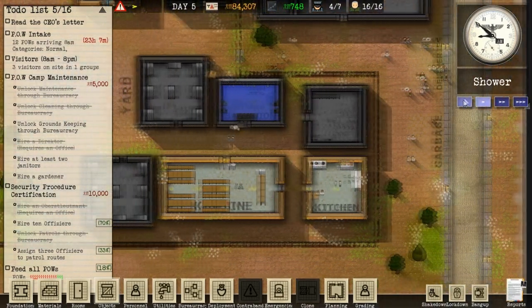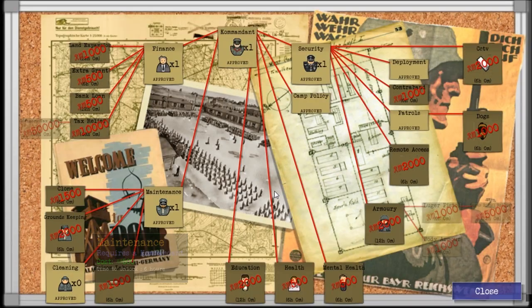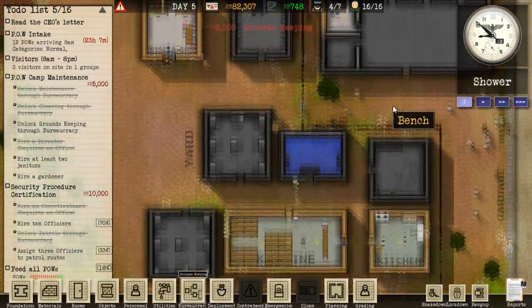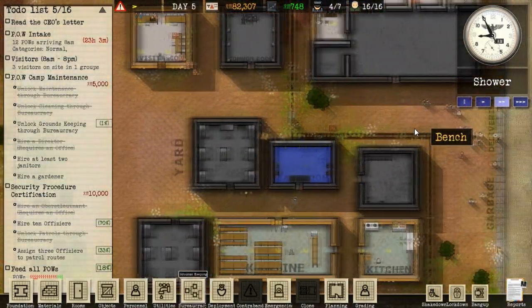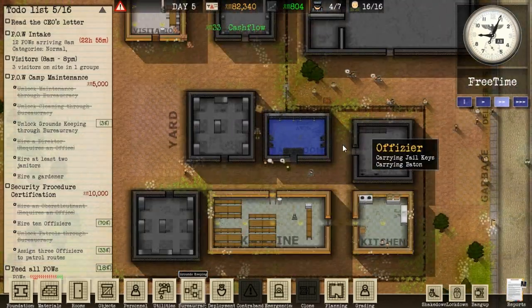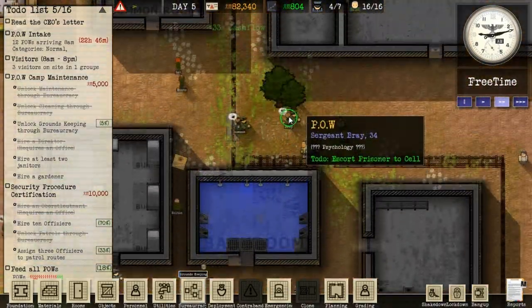Oh, I need to unlock groundskeeping while I'm doing, remember, bureaucracy. Groundskeeping. There we go. $2,000. We need a director. I think we've got a director, don't we? Oh, no, we do have a director. Yeah, I got one. I forgot about that. Cool. So, the shower time. I should probably get more guard patrols and stuff, but whatever. If I put windows on this, I think the guards will be able to see in as well, but I might just put CCTV in there at some point.